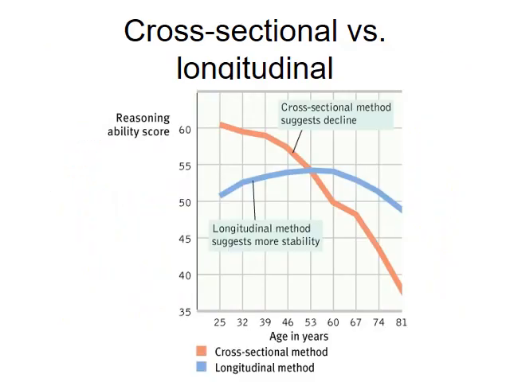So here's what this is talking about. If we're looking at things like cross-sectional versus longitudinal, longitudinal suggests stability, and that's because it's looking at the same people over time. Cross-sectional, if we have something like the Flynn effect, or if we're looking at fluid intelligence, you're going to see a decline. That as people get older, their ability to reason abstractly or quickly starts to decline. And really, that's not true. You see with the longitudinal that that's a more representative kind of curve.